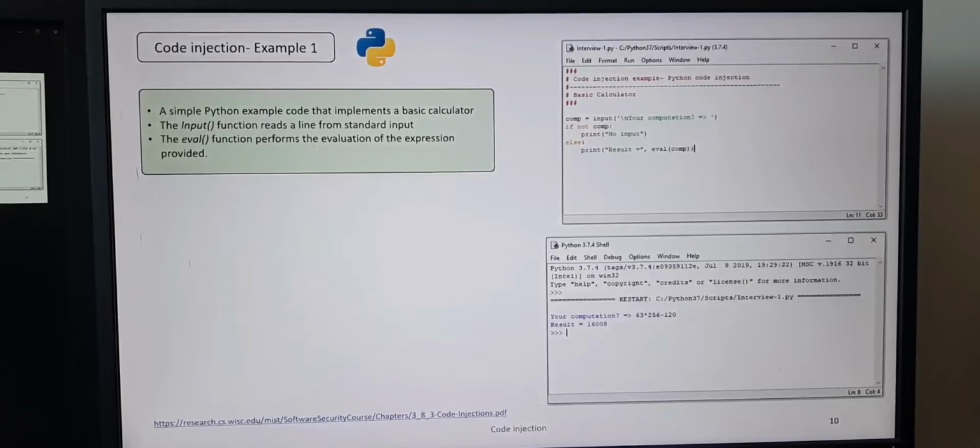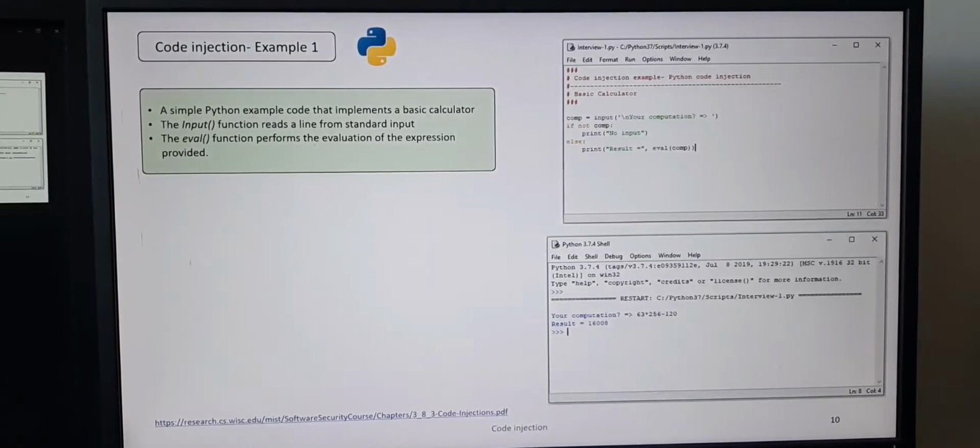The first example is a simple Python code that implements a basic calculator. The user inputs values, and the function accepts them with the input function. The input function reads the line from the standard input, and the eval function performs the evaluation of the expression. In the top figure, you can see the Python script, and in the bottom you can see the result.